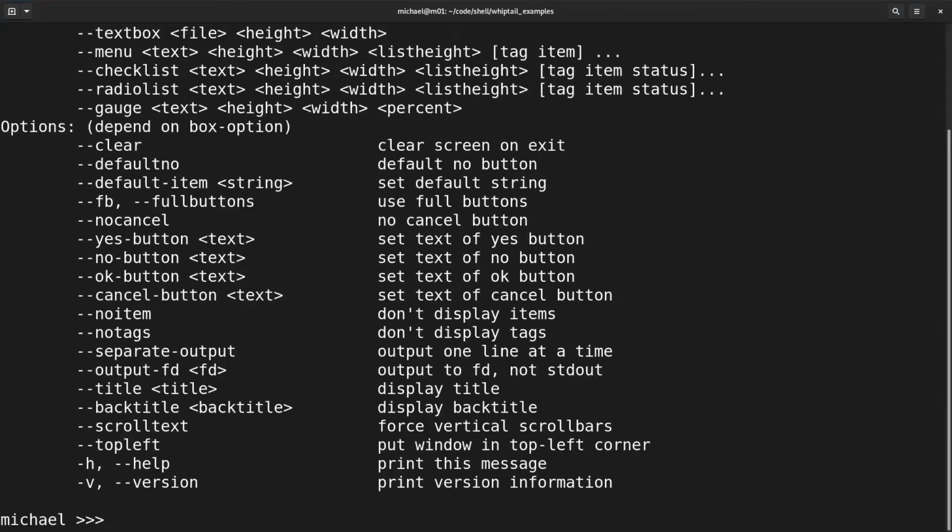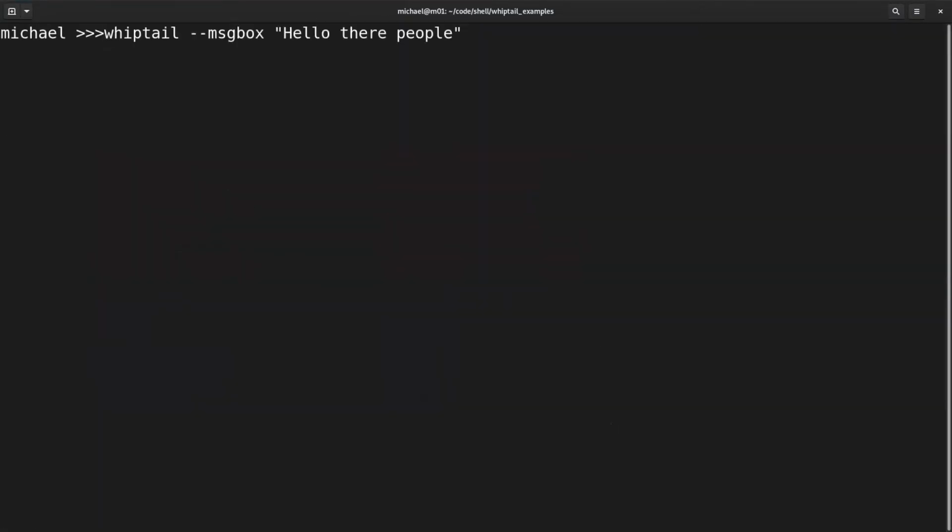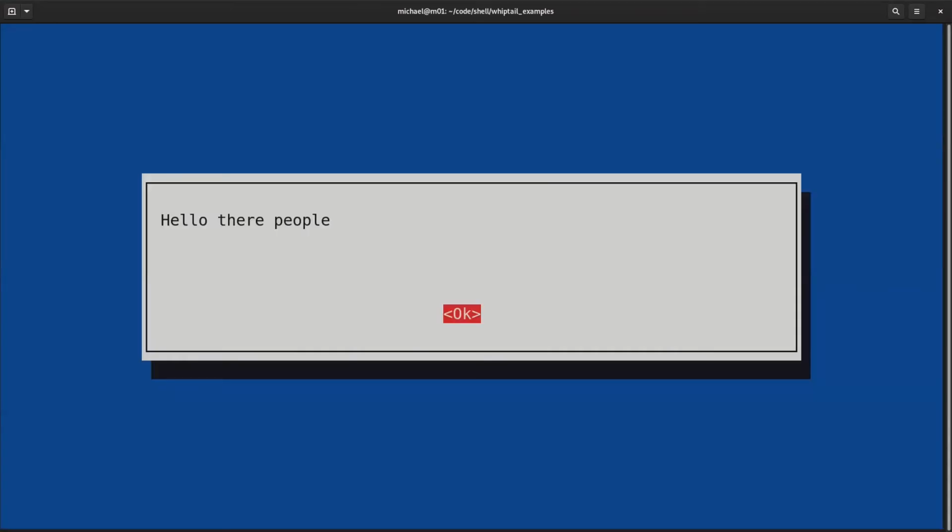It doesn't quite like that, because we need to specify the height of the box. So the height is going to be 10 rows high and the width 70. And now it works. It needs to know the height and width as well. That gives us this pop-up box saying, hello there, people.